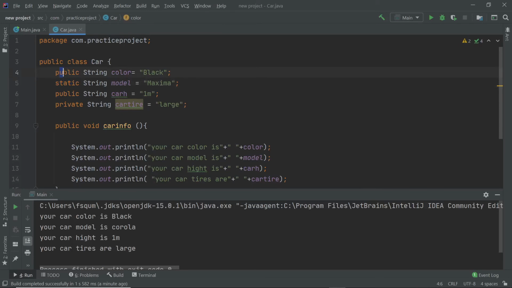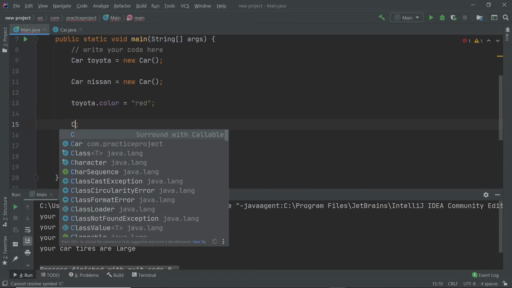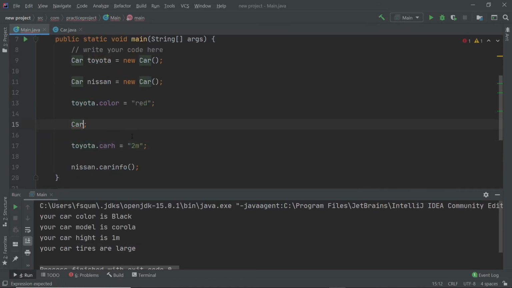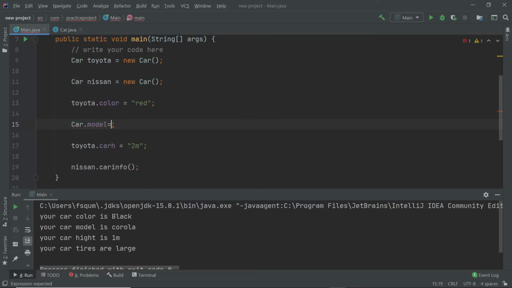But if I change a public value for an object, it will not change it for other objects. So if I delete that and say car dot model equals Corolla, this will change the information for all objects.